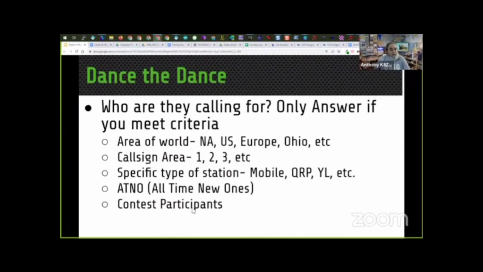If it's a state QSO party and they're calling for stations in South Carolina only, don't answer unless you're in South Carolina. But otherwise, you're welcome to answer. In all the state QSO parties, if the station is in state, for example, a station in South Carolina calling CQ this weekend, you're eligible to answer from anywhere else in the world because they're the state in the QSO party and they're looking for anyone anywhere. All you need to know is to make sure you know the exchange that they're going to expect.